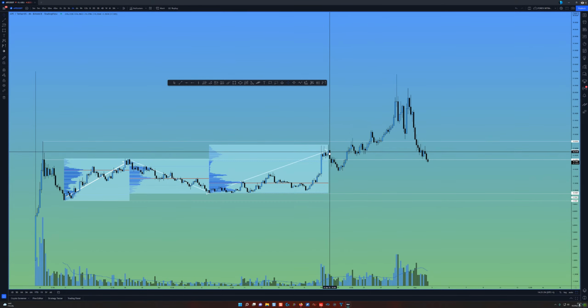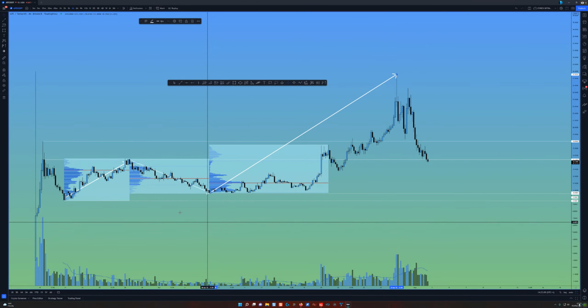Let me just adjust this. I made a mistake here. What I'm going to do is adjust this, so from this point all the way up until we get to this point. I'm pretty much copying what I've done here. So we've moved all the way up and then moved down. Here we've moved up and then moved down.